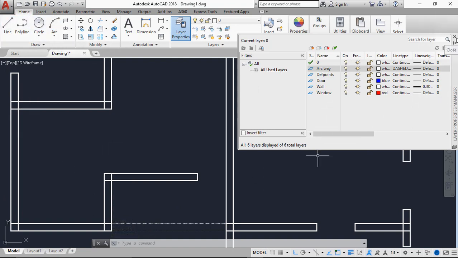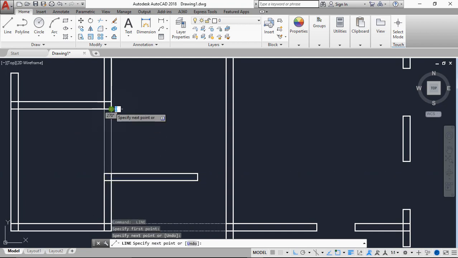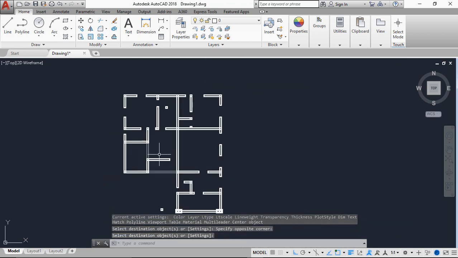Let's close the layer properties manager and draw a line here. Same line here. And do match properties. Select this and select the two.